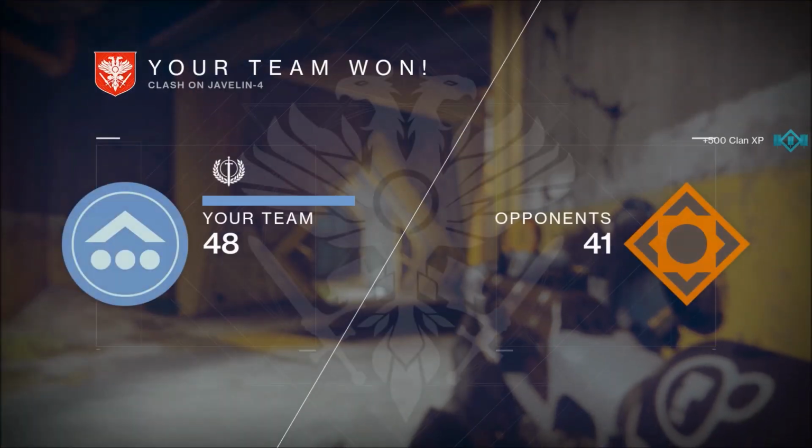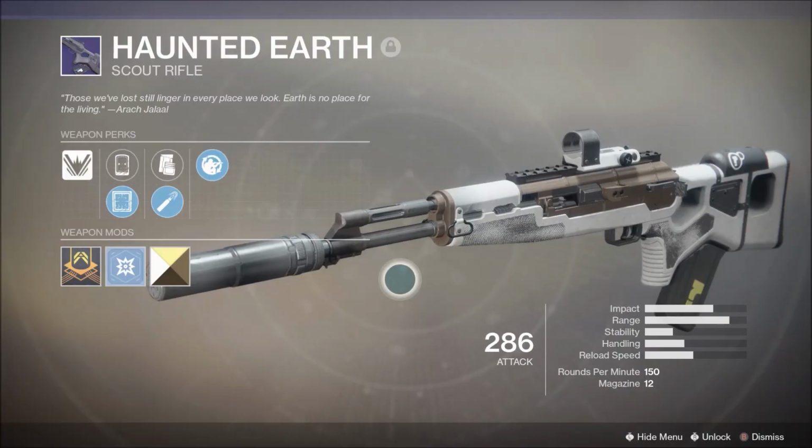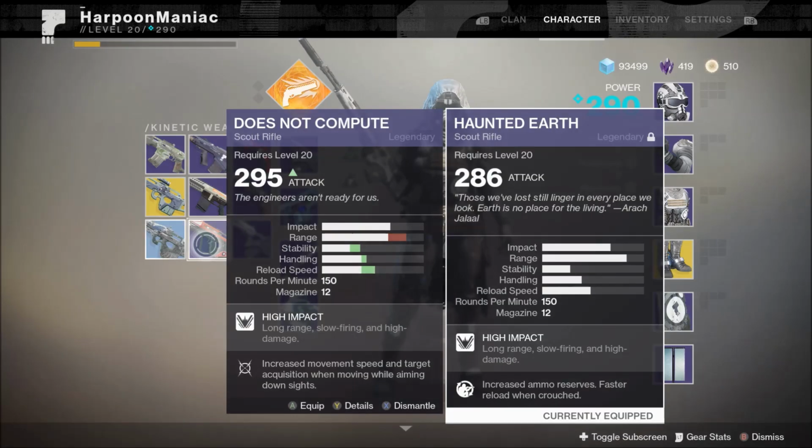That was a little more difficult because there's not as many long-range angles that you can get in that particular map. So, what are my thoughts on the Haunted Earth? I would say it is basically a bad version of the Does Not Compute. And if you don't believe me, here you go. Does Not Compute definitely has more range, but the other has better handling, stability, reload speed, and it also has increased movement speed and target acquisition when moving while aiming down sights. The increased reload speed while crouching is nice on the Haunted Earth.